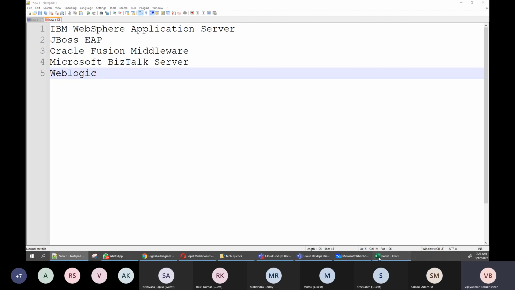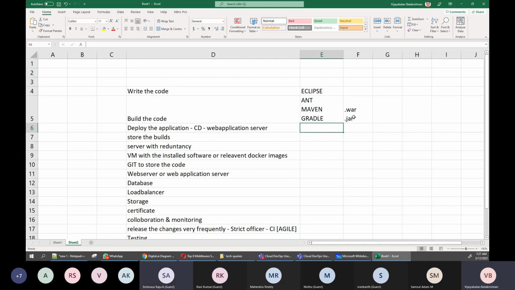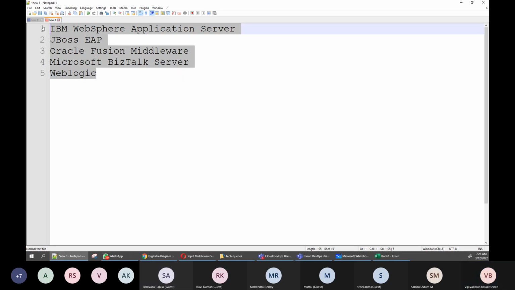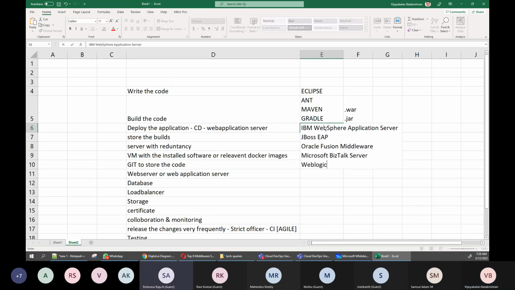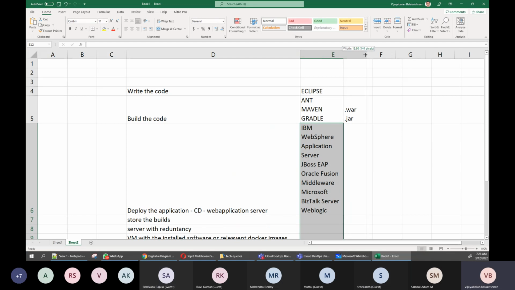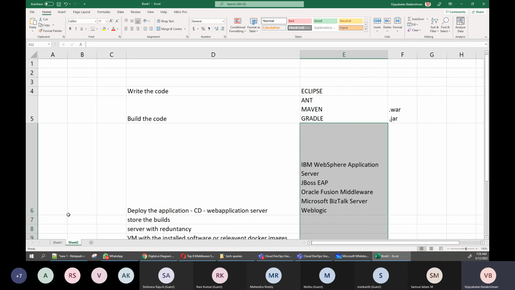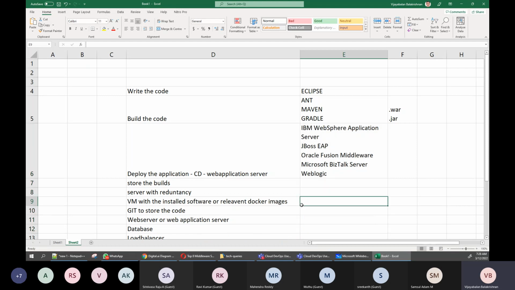You need some kind of a built web application, correct? Yes. So what is the format normally? If you know, you tell me, or at least you need some built web application, correct? Yeah, I did it in 2007. No, it's okay. But you need some built application to deploy, correct? I used IBM RAD. There are a lot of things, but we will go with some common tool so that we will not get confused. So you all agree we need any one of this software, correct?